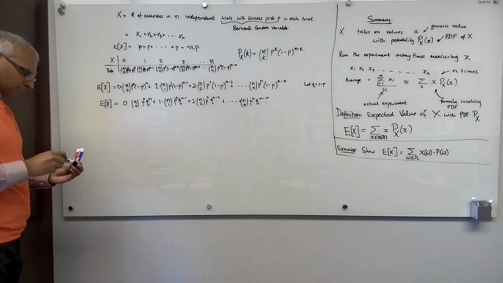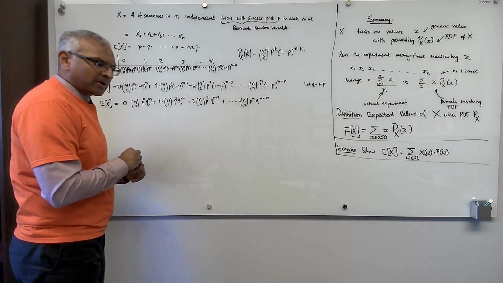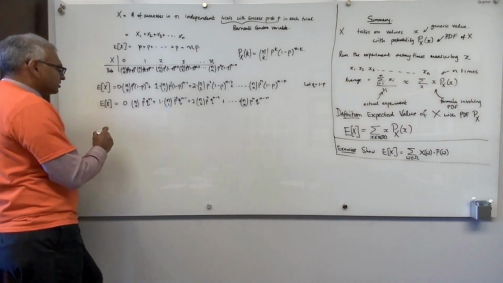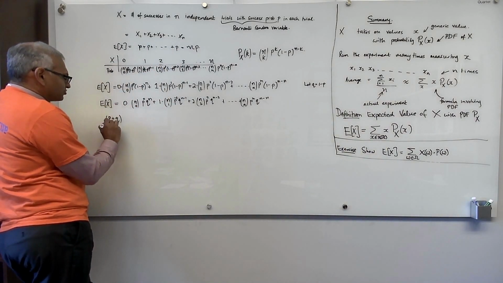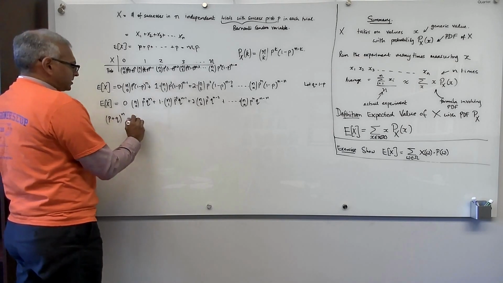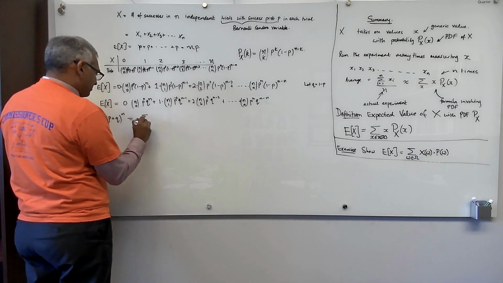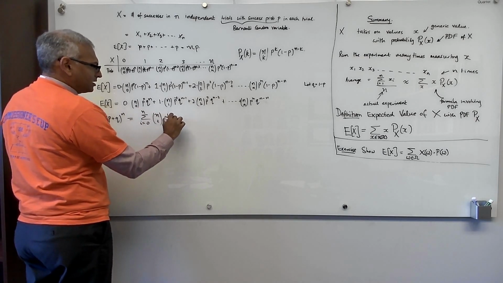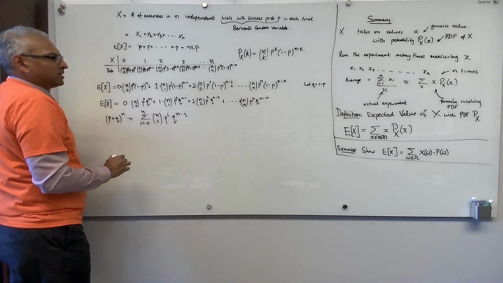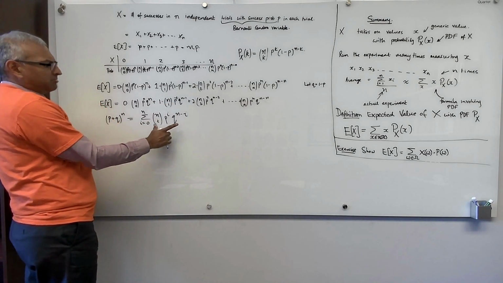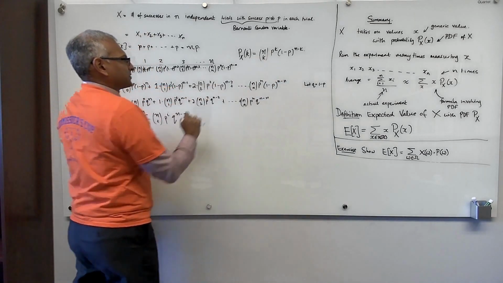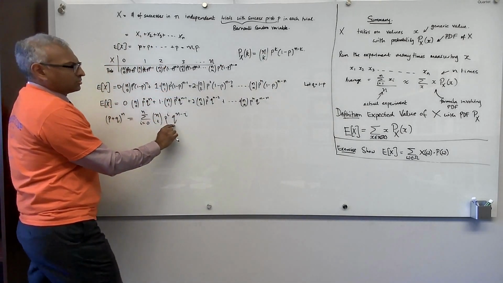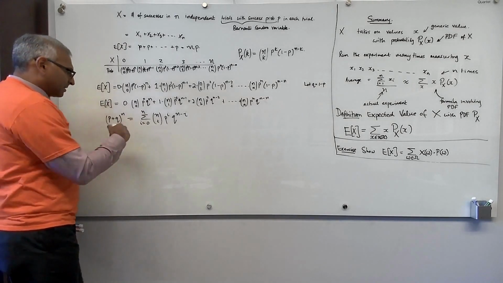Now I want to remind you of a formula that we derived from a counting argument, but this is a very famous formula. It's the binomial formula. So p plus q raised to the power n is equal to the sum from i equals 0 to n of n choose i, p to the i, q to the n minus i. You should see a very strong resemblance between this and that. They're basically the same, with i taking on the role of k and q taking on the role of 1 minus p.